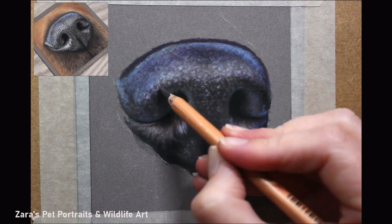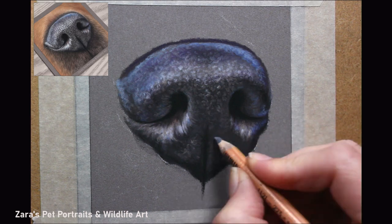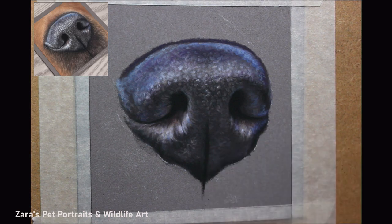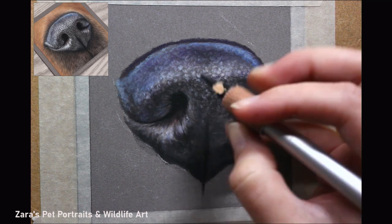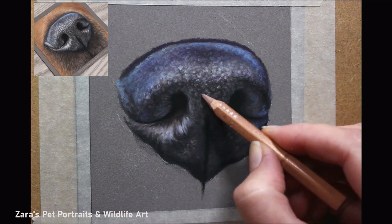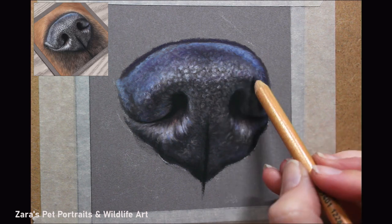This nose study I got completely fixated on — I ended up spending far more time on it than I thought because I was enjoying it more than expected. This is the first study like this I've done because normally I just do pet portraits. But since launching my Patreon channel, I wanted to create content that complete beginners can start with, and this is a good one for that. It's all in real time and step by step, so you can focus on one area and do it multiple times. Each time you'll see an improvement. I've provided the reference photo and line art on Patreon so people can follow along from the beginning.